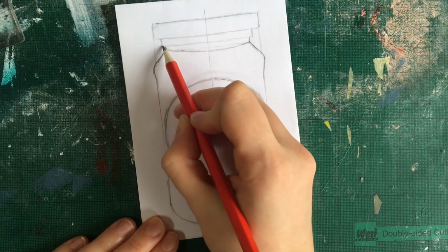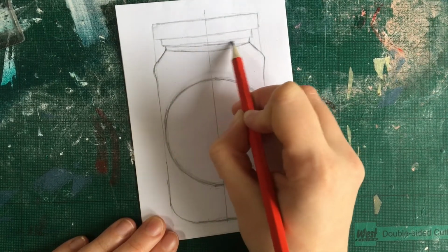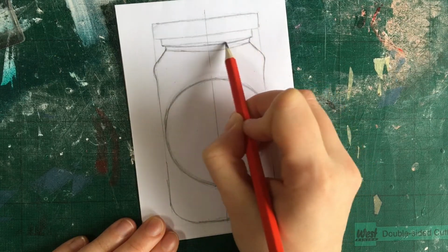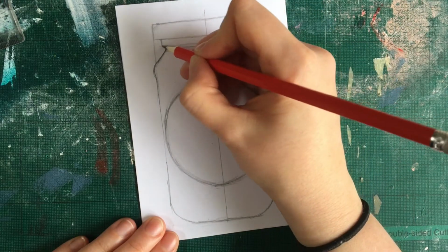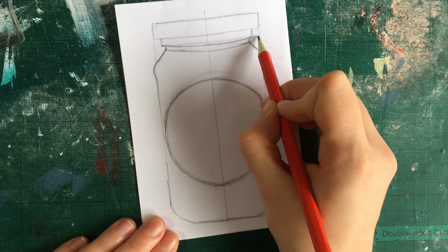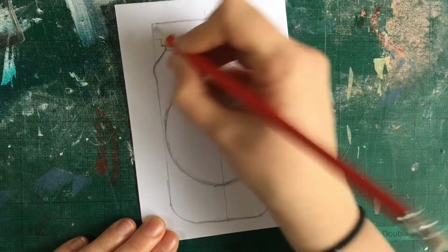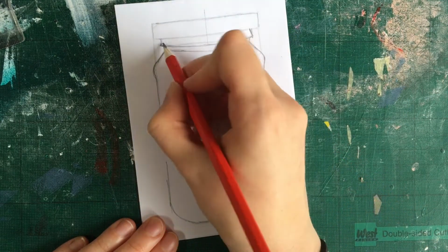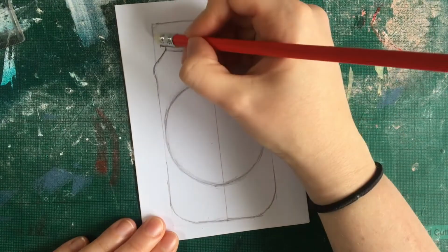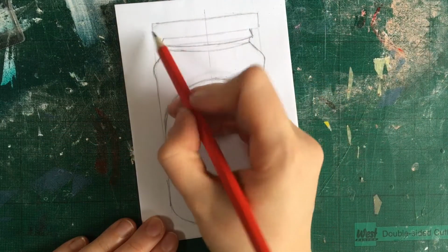The same for this line at the top as well. This isn't a straight line, it's also slightly curved. So I'm going to curve it, just bring it out, and then curve it back in. And also, the ends of this rectangle in my image aren't straight, they're also angled. So I'm just going to angle those as well, from the edge of my paper, or the edge of that line, I'm just going to angle it in. Okay, there we go. Got slightly angled lines now.